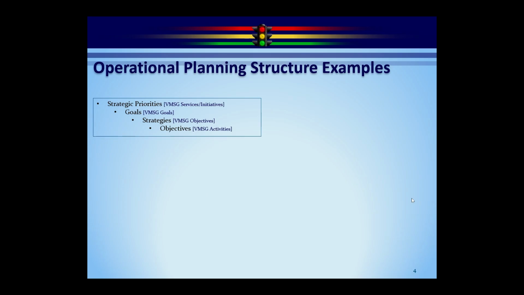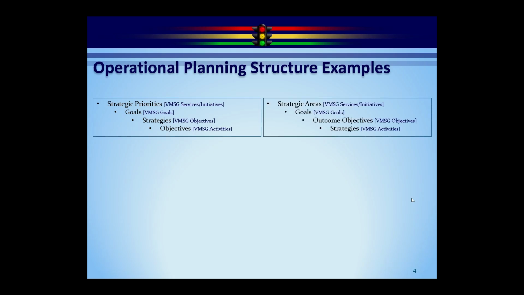Here's our first one, where we call services or initiatives, they call strategic priorities. Very common, obviously, in your strategic plan. And then goals underneath that, where we call goals. What we call objectives, they call strategies. I'm not really sold on that one, because to me, strategies are how we're going to get to an objective. So if we flip the objectives and the strategies there, I think it would be better. But again, I didn't make that model.